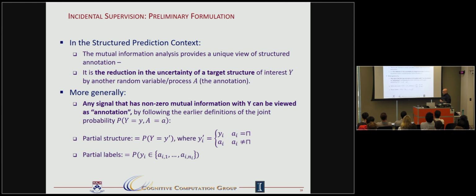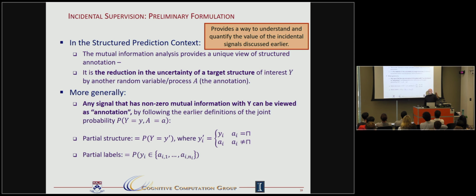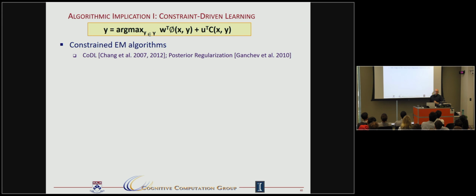So basically what I'm saying is that for all the partial signals, or all the signals that I hinted at before, this gives me a way to understand and quantify the value of the incidental signals using this tool. I can measure what benefits I'll get from them, and I can maybe order them, and eventually, which we haven't done, I can even study which signals I want to work on getting and which I don't, which order I want to get them, and so on. So that addresses one aspect of the problem that I wanted to address. There is still the algorithmic question. And I want to say two quick things about algorithms.